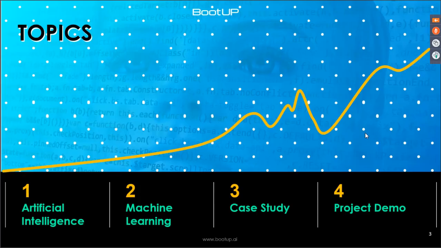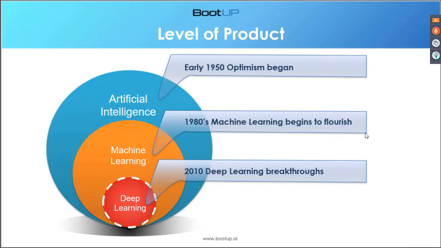All right, so we're going to first talk about the idea of what exactly AI and machine learning are. Then we're going to see some case studies of some companies which are operational in Indonesia and are working in the domain of artificial intelligence. And then we'll see the project demo. The first thing, what exactly AI is?